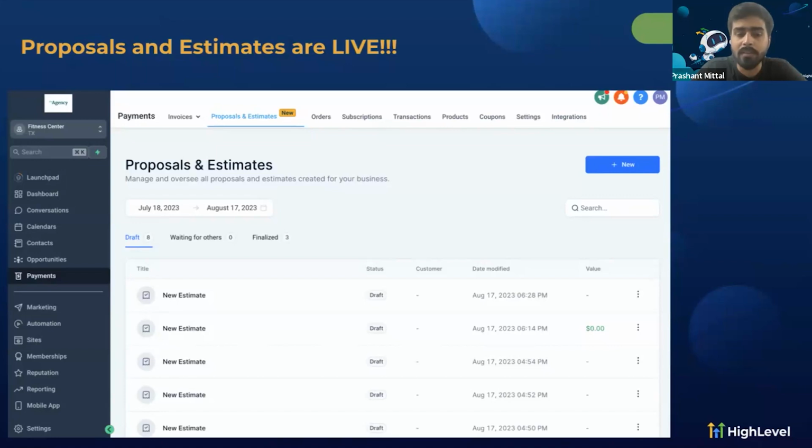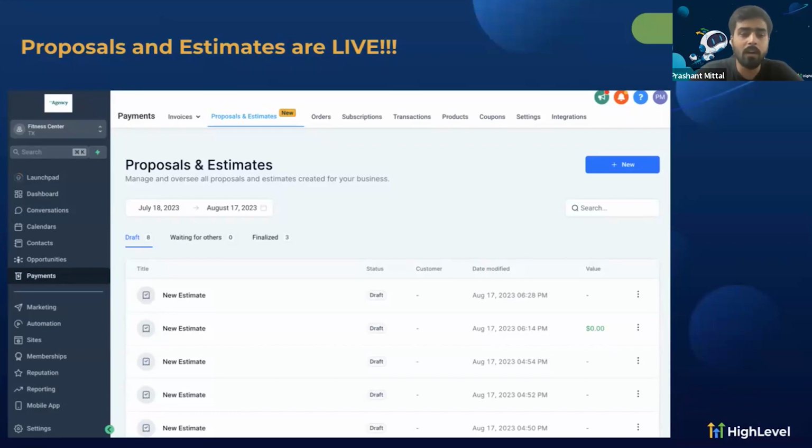You can send it to the recipient, get the signature done, get it accepted, and then it automatically sends a signed PDF copy for reference to the client as well as the business sender, along with the signature certificate. The signature certificate also captures data like the IP address and location of the signer, which makes it authentic to be used as a replacement for any other industry standard tools. This means you can use this tool for any of the proposals or estimates that you want to make, get your client's signature, and make this document an authentic digital signature.